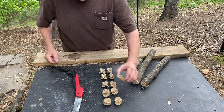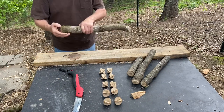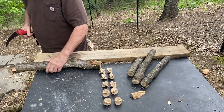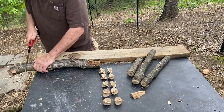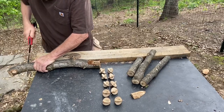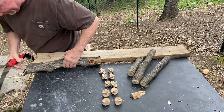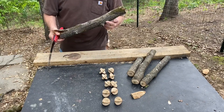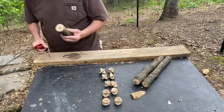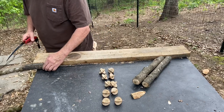All right, let's see if our wedge here will split out some of these little pieces here. That's too wet. All of that is too wet. So let's split this one out. I might be able to split that now. I better not.